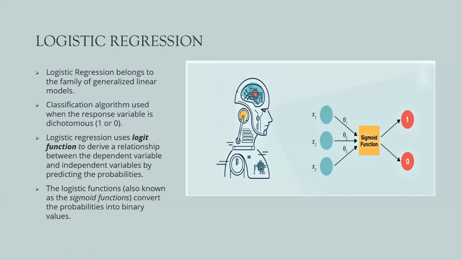So coming to logistic regression, it's actually derived from the family of generalized linear models. A linear regression model, for example, is a very simplistic regression model in statistics. Logistic regression is derived from a linear model, but it's basically a classification algorithm where the response variable is binary, or it can be multi-class. But how is it different from a linear regression model is that here the predicted variable, the target variable, is in a class format, or it is a categorical variable and not a continuous variable. That is a major difference between a linear regression model and a logistic regression model.